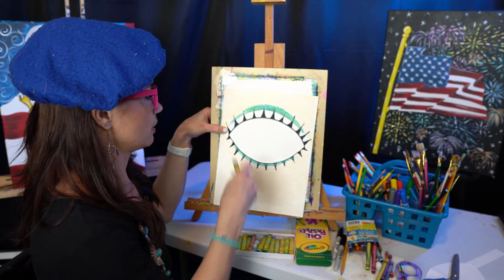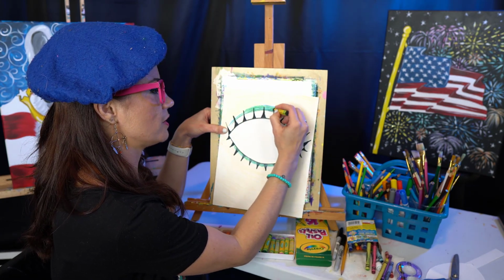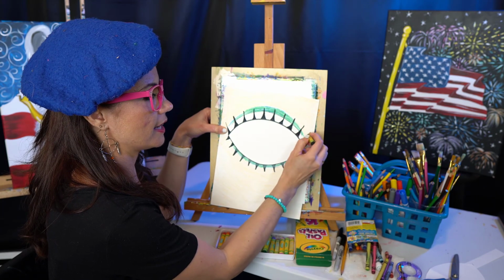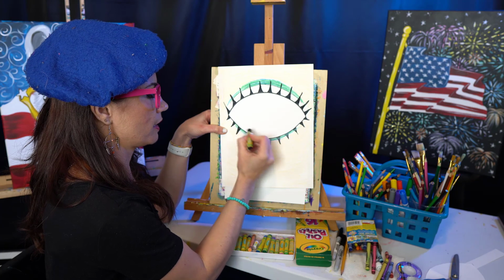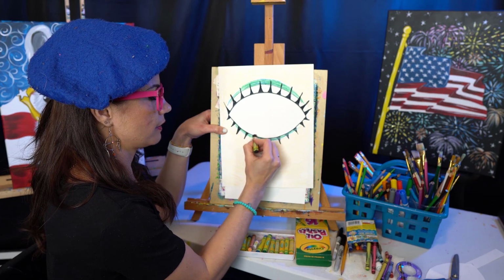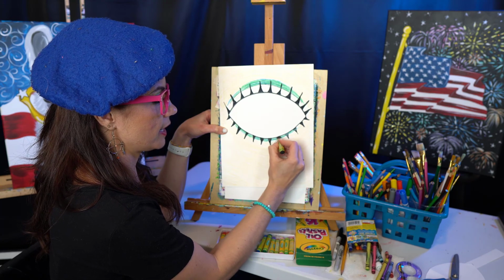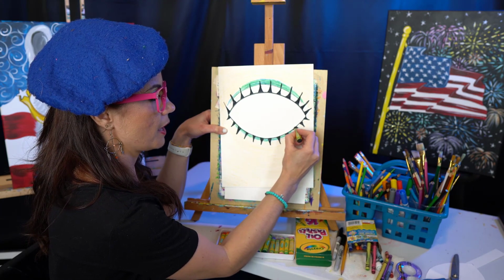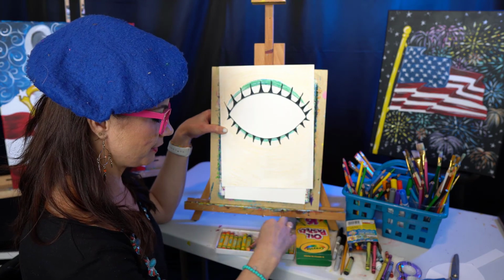Now, like I said earlier, I covered up my eyelashes a little bit, so if I use a black pastel, I can clean that up and retrace, just not all of them, but just where I accidentally, well, I did on purpose down below, didn't I? I just colored right over it on purpose, because that's hard to color in between all of those. But see, I get it all touched up just like that.